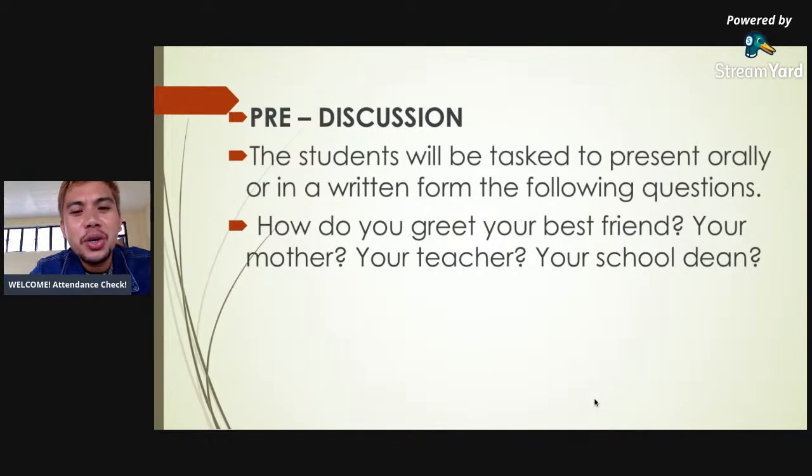How about the person who borrowed money from you and did not pay? How do you greet the person who owes you and hasn't paid? Hi, ex. Hello, musta ng utang? I want to know how you respond, because we are here in varieties of spoken language. So through this activity, I will know how you respond and how you greet people in different contexts. In the context of a debt: Hoy, bayad mo na.